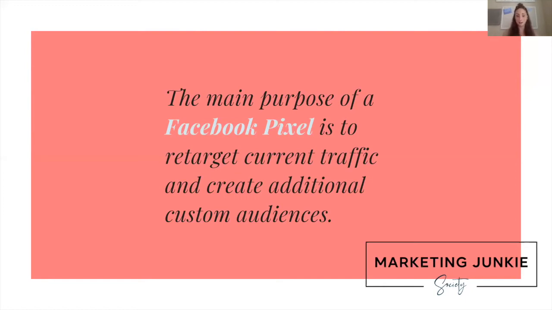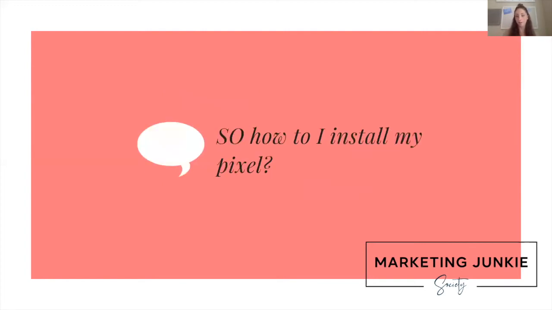You can also set up things like, depending on how your website is set up and if it's set up for e-commerce, people who have made purchases on your website, people who have made purchases within a given time span. And 180 days isn't the only time frame you can look at. You can look at 15 days, you can look at 30 days, you can look at 90 days if you want. So you can set up all of these very specific custom audiences, which again, we will get into in a different lesson. But without this foundation, without this Facebook pixel installed, you will not be able to do that.